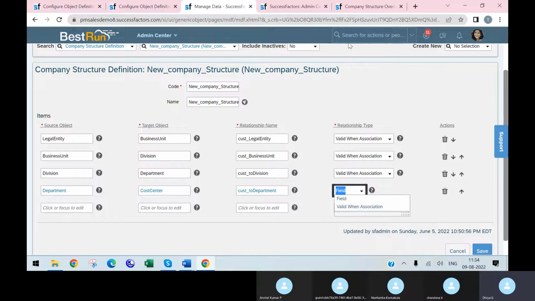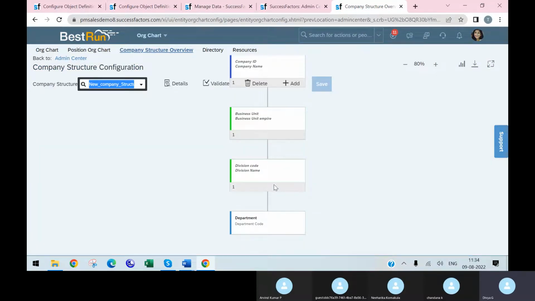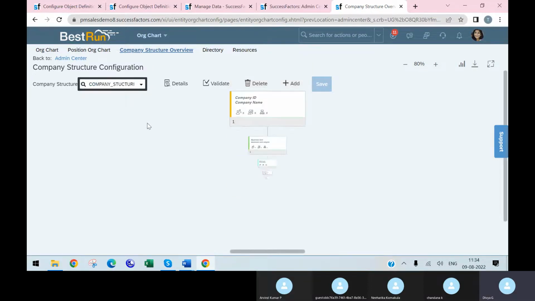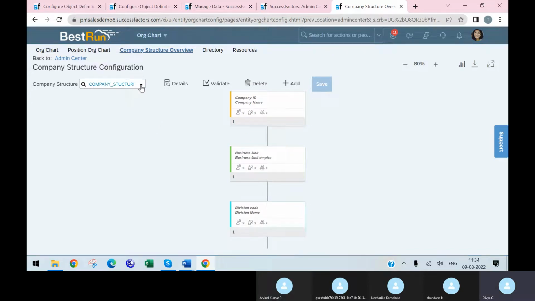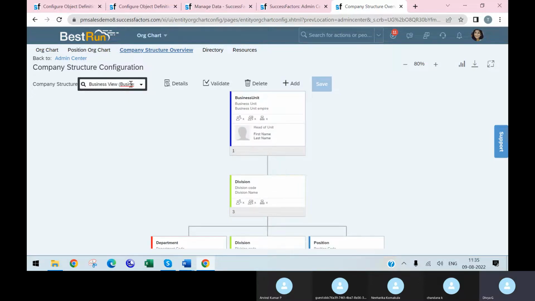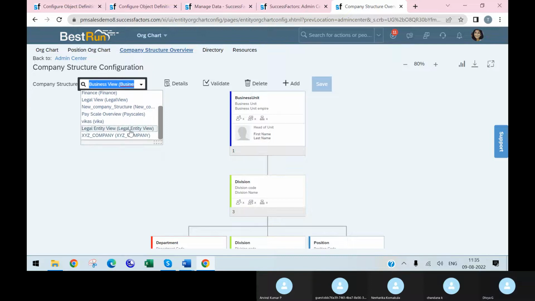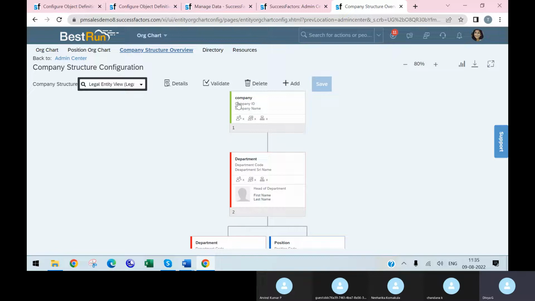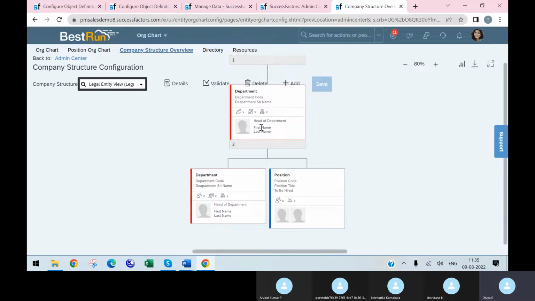Whenever we select the field, it will show us the subdivision. And if you see here, we are getting 1, right? For example, how we are getting this company ID, company name, and department ID.